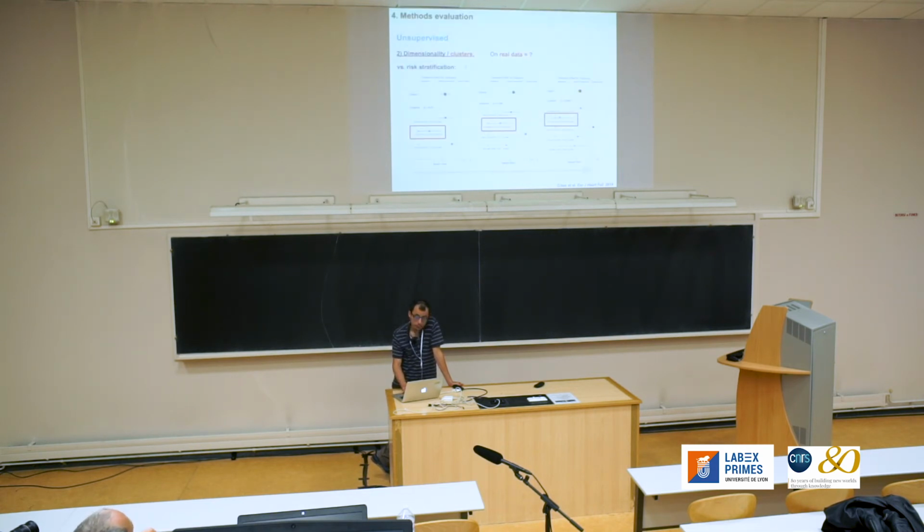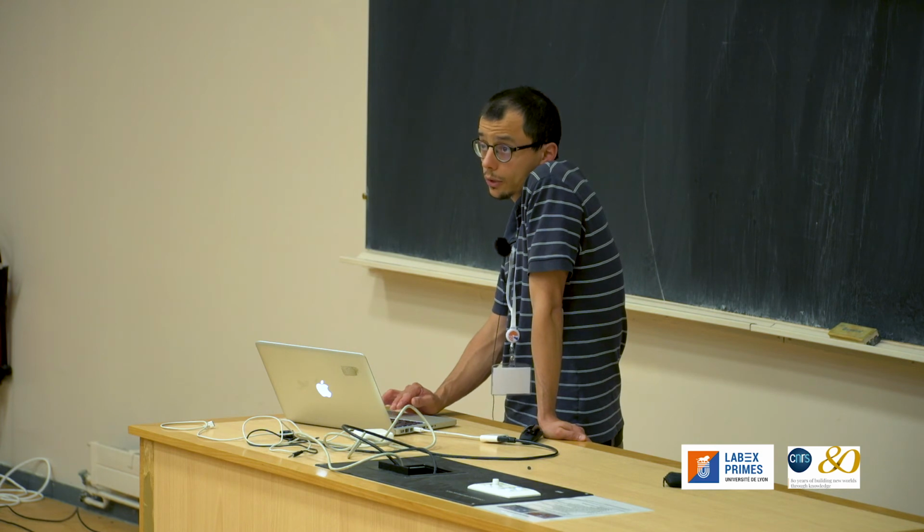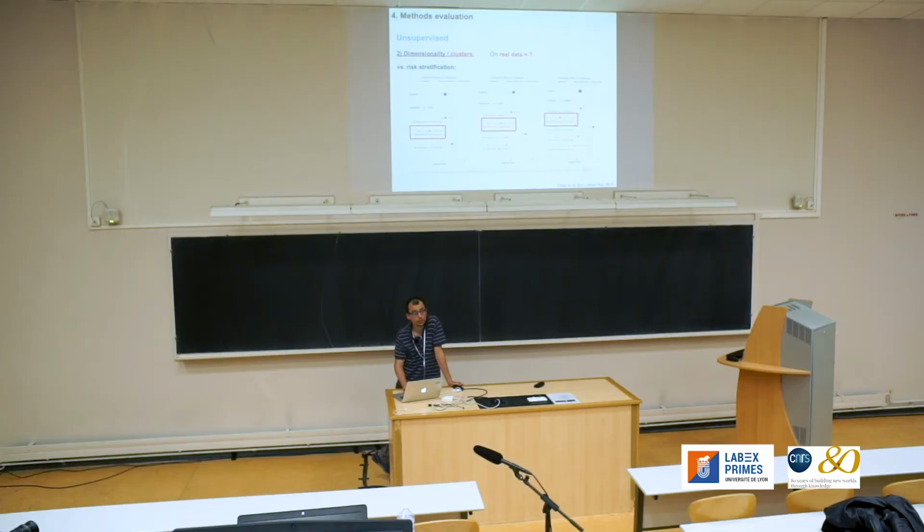If your objective is risk stratification across your population, you may want to see what is the risk associated to each of your clusters. If, for example, with 4 clusters, you have one cluster that is really at high risk, and this is consistent with the number of clusters, maybe your conclusion is not that we spotted 5 or 6 clusters, but that we spotted a high-risk cluster of patients. That is the interesting thing. Again, this is very application-oriented.